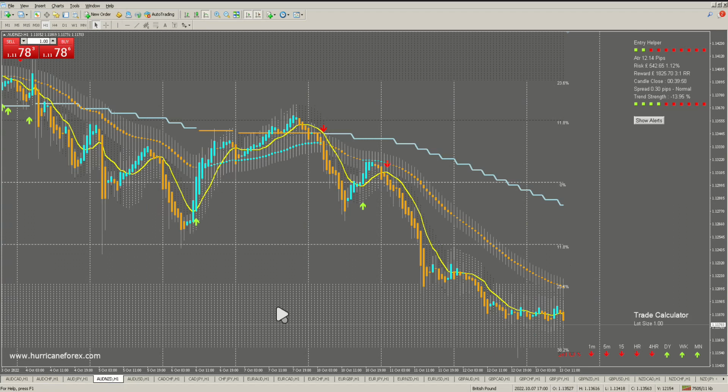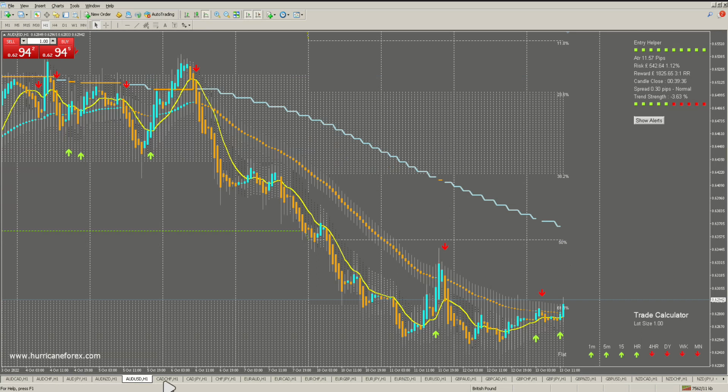Same sort of thing here. You can see there's sells all the way down here, and then it just gets flat. And you can see by the trend strength, it's only 13.5%. It's flat. It's not going anywhere. So I need a break. I need something more than trading into that. You could take a short on it, but you're just going to stop out. It's just going to sit there. Normally means there's news going on. Basically, some sort of news is happening.